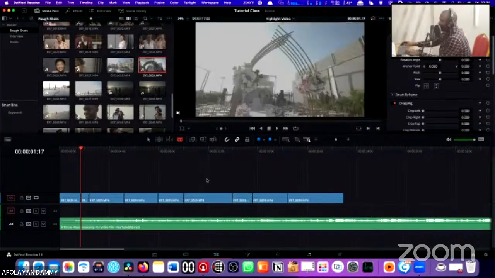If you've made any mistake and you want to undo, just use your regular Ctrl Z, and you can undo that. So I want to start my clip from here. I click on C on my keyboard, and then I cut this. To drop that razor, you can either come back here to drop the razor, or you press V on your keyboard. So you can just drop it, and then I can now delete this. So I've deleted the first part. I can then decide to start my video file from this part.